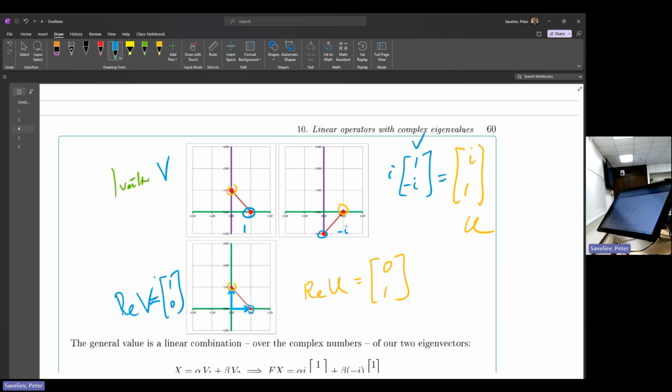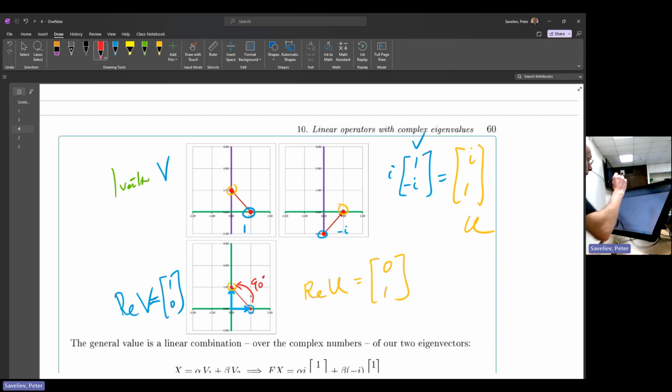And then we remember that we don't really care about complex numbers that much. So let's concentrate on the real part of the input and the real part of the output. The real part of v is simply 1, 0, the first vector pointing to the right. And the real part of u is 0, 1, the one pointing in the positive direction. That's what we expected: this is a 90-degree rotation. The whole thing is 4-dimensional, as I said, but if we take a 2-dimensional slice of it, we see the rotation that we expected.